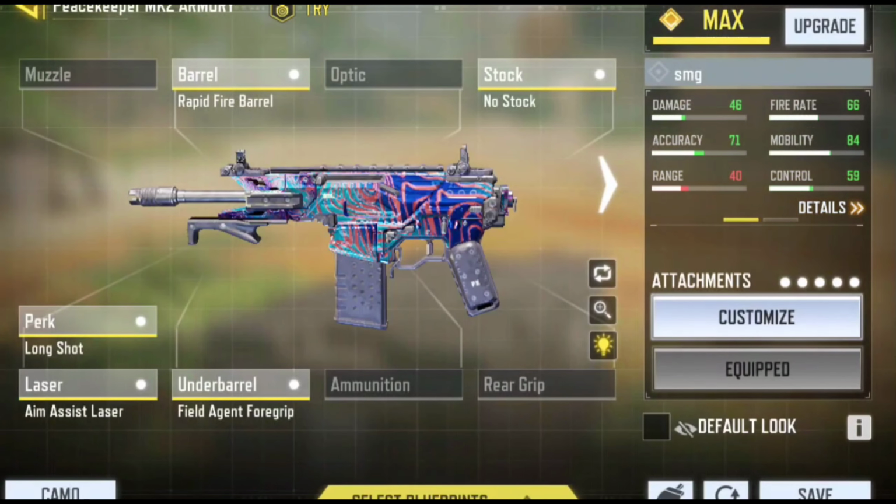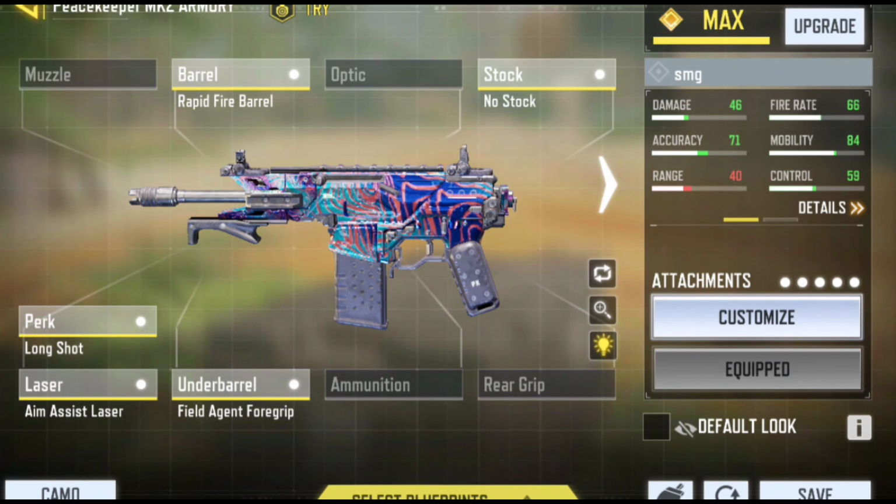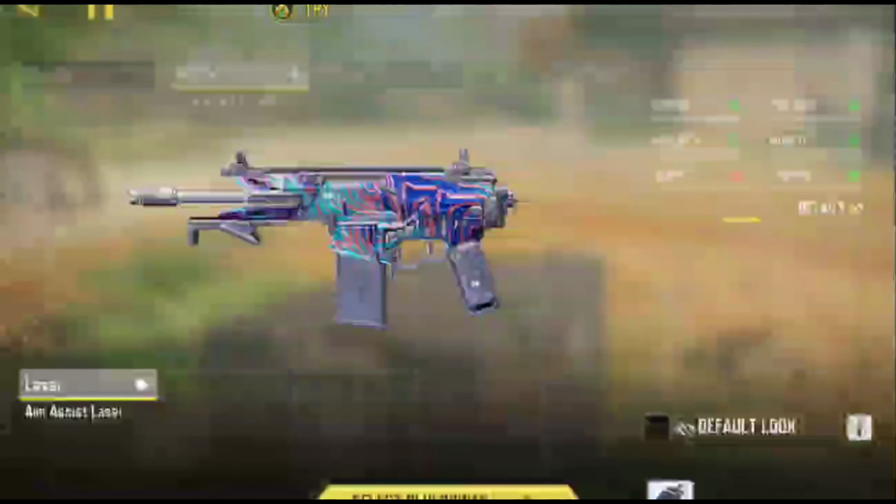Now, to make the baby Peacekeeper even good at all, you need everything that's on this. It's an absolute must. Because you need the rapid fire barrel, because it's the shortest barrel. You also need the no stock, because it makes it even shorter. The rapid fire barrel takes away 40 damage range, so you need as much range boost as you can. So the long shot perk is the only range boost that you can get. And the aim assist laser gives you plus 20 bullet spread accuracy, which this takes away that.